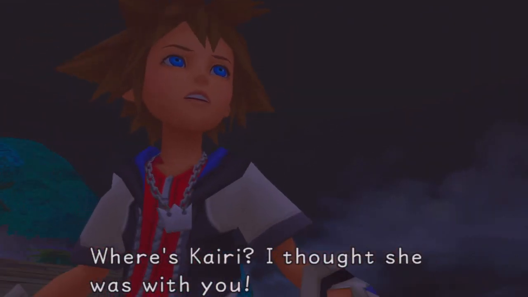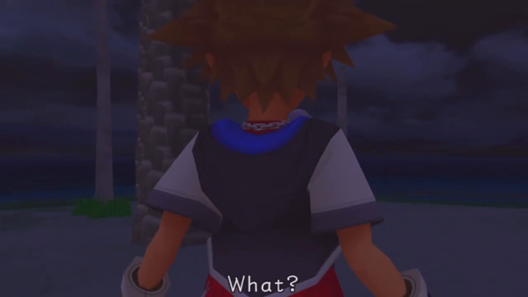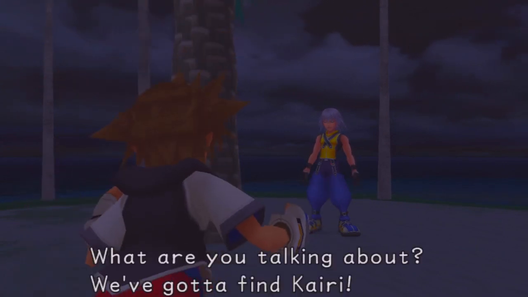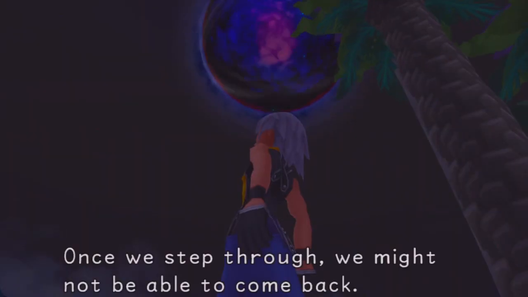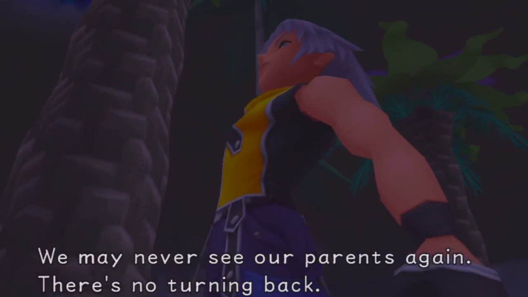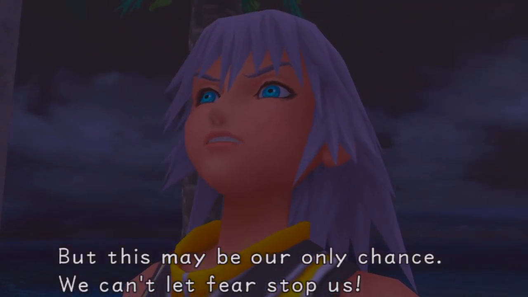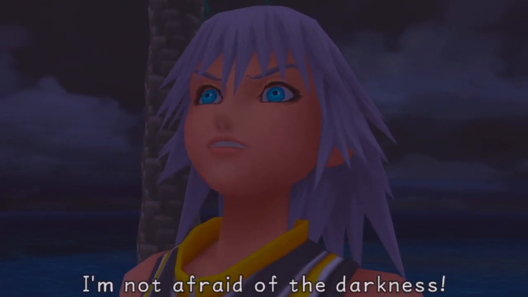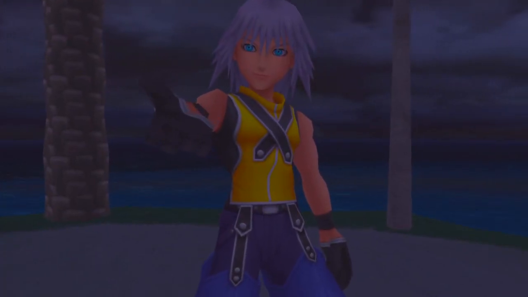Where's Kairi? I thought she was with you. The door is open. What? The door is open, Sora. Now we can go to the outside world. What are you talking about? We gotta find Kairi. Kairi's coming with us. Once we step through, we might not be able to come back. We may never see our parents again. There's no turning back. But this may be our only chance. We can't let fear stop us. I'm not afraid of the darkness. Riku.